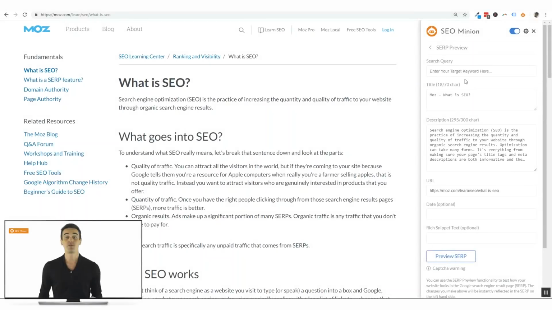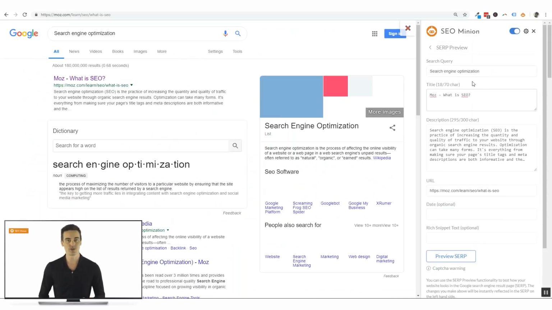Ideally, all the links should be valid and therefore in green. If you find links of any other type, you will want to fix them. To make it easy to view all the links with issues, you can see them in a table at the bottom. The fourth feature is the SERP preview, and it lets you preview your website in the Google search results.